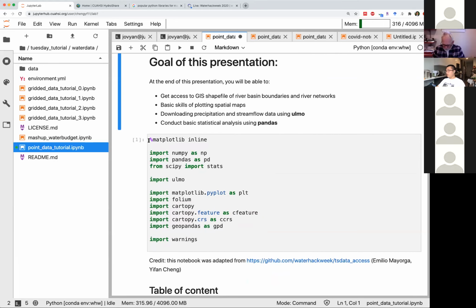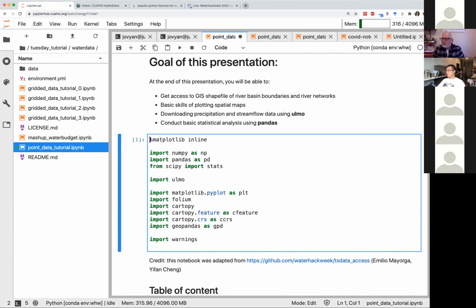First of all, these are some packages we will be using today. When we say package, if you are not familiar with Python, basically each package is an ensemble of functions, which are already pre-written by more professional coders, so you can easily use some functionalities of these modules.